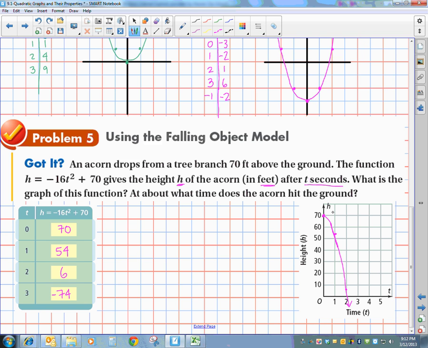They want to know what time the acorn hits the ground. Well, hopefully you recognize that my graph starts at 0 and goes up to 70. So if it hits the ground, they want to know when is the height 0. And the height is 0 at this point in my graph, right down there at the axis, which I'm just going to say shortly after 2 seconds. So it's just about reading the graph and understanding what the information is.